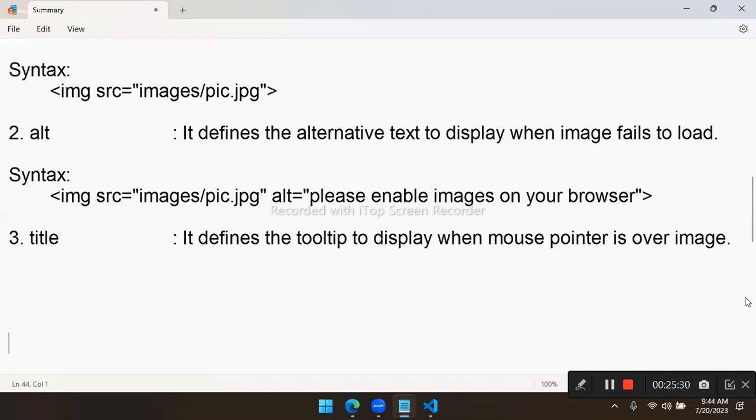Title is used to display some tooltip when the user moves his mouse pointer onto that image. So alternate text will display only when the image is not there. If the image is not there, then alternate text. If the image is there, you cannot see that alternate text. Tooltip means it will display some tips about the image when the mouse pointer is over it.